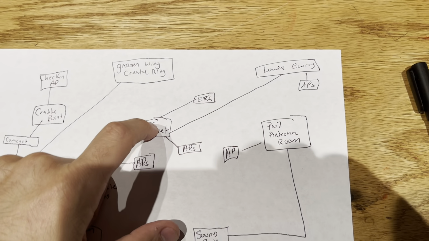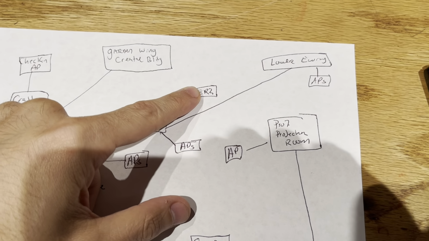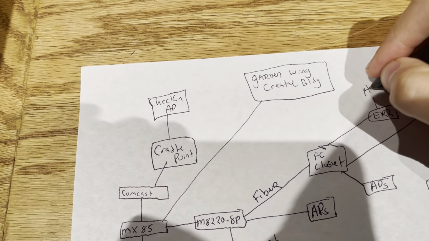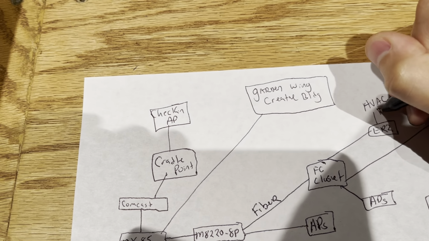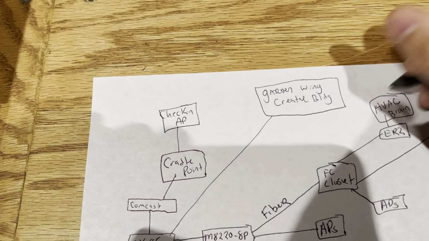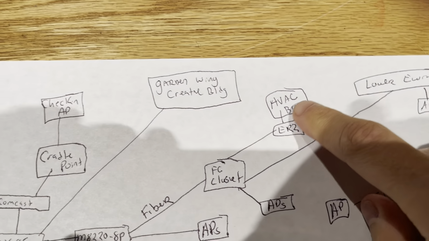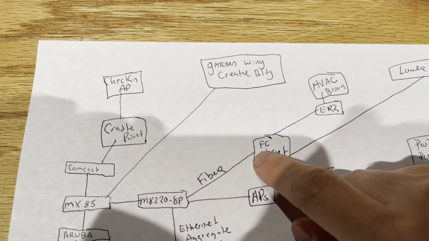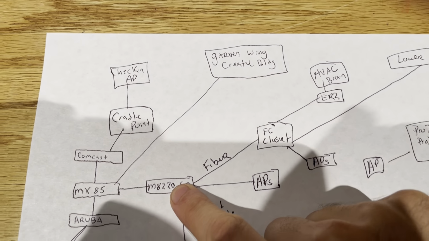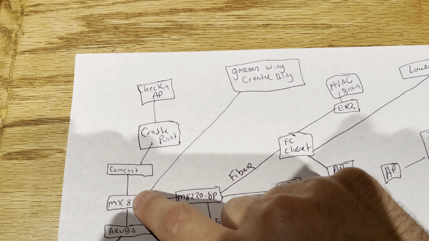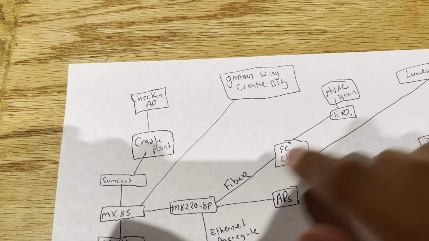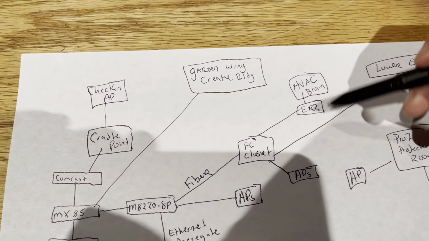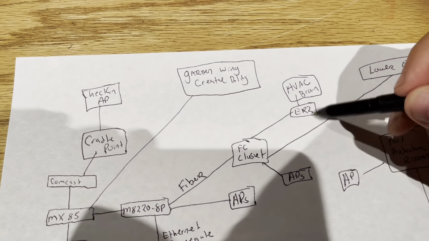Then this family center closet has 1 jump into a patch panel that's an ER2. The connection here is important because our HVAC system, the HVAC brain, we'll call it, connects here. It's actually inside ER2, and it's set up on the infrastructure VLAN, a connection that goes through ER2, goes back to the family center closet, goes back to the 220, back to the MX, and then goes right out to the internet. And there's actually port forwarding and everything set up so that the HVAC system can be connected to remotely for maintenance and things like that. Okay. So that's the connection to ER2.